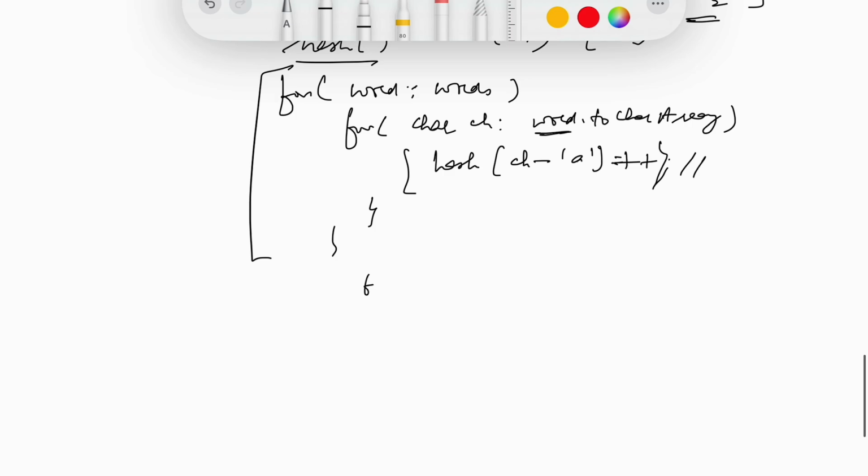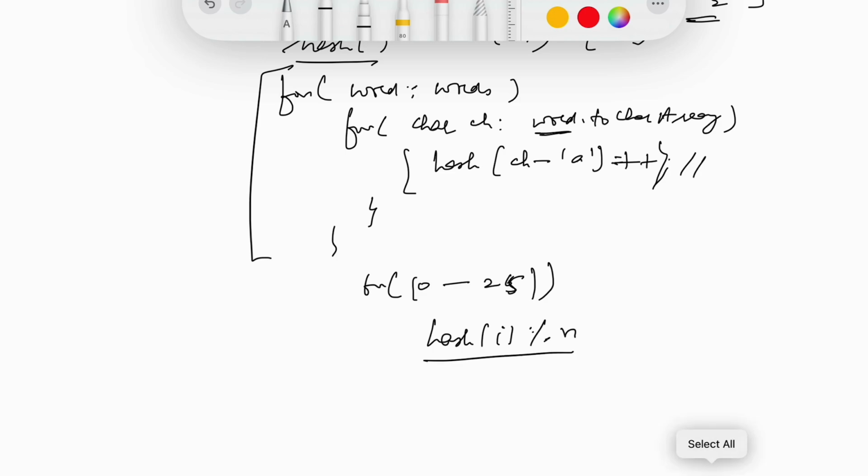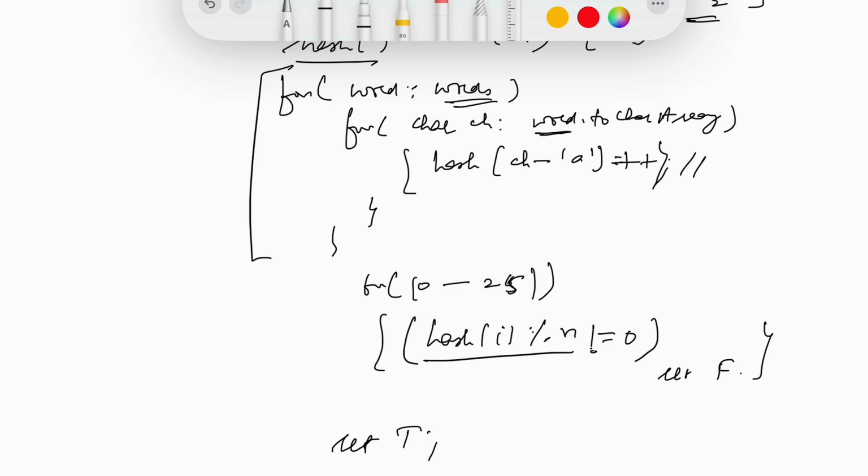I will write another for loop from 0 to 25 inclusive, and I will check if hash[i] modulo n, which is words.length, is not equal to 0. It means we are returning false. If we come out of this loop, we are returning true.